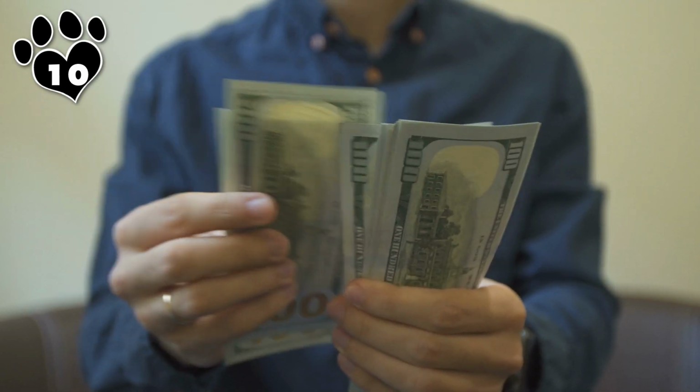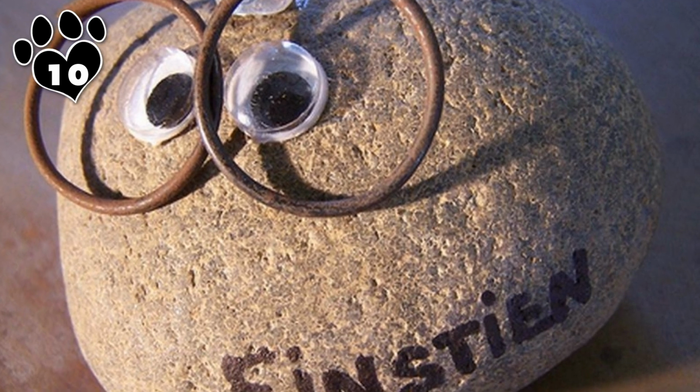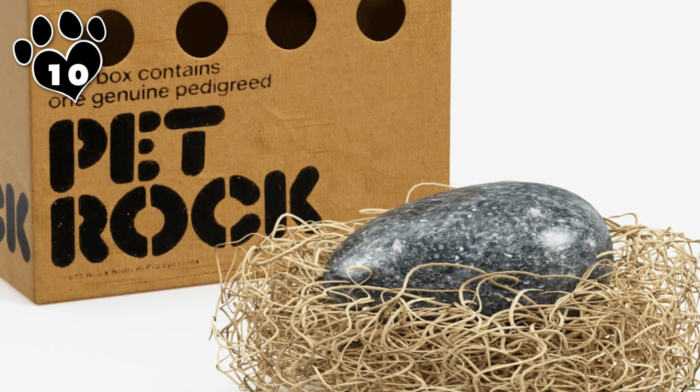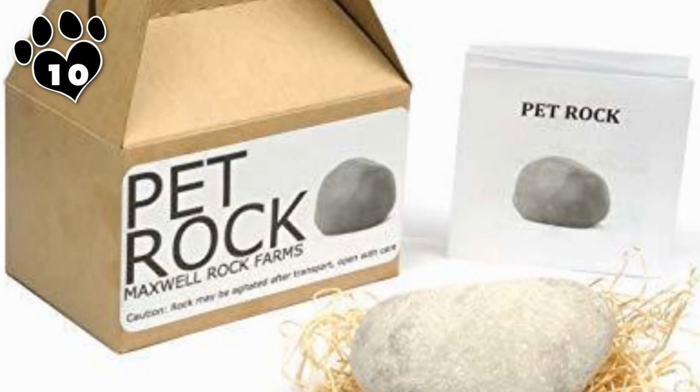Concerned about vet bills or riding the wave of emotion that occurs when you lose a pet? Well, no worries. Your rock won't get sick, run away, or die. If you get bored with your rock, you can paint or decorate it, and voila, you have a new pet rock. Although the original version of the pet rock was discontinued in the mid-70s, it made a comeback in 2012.